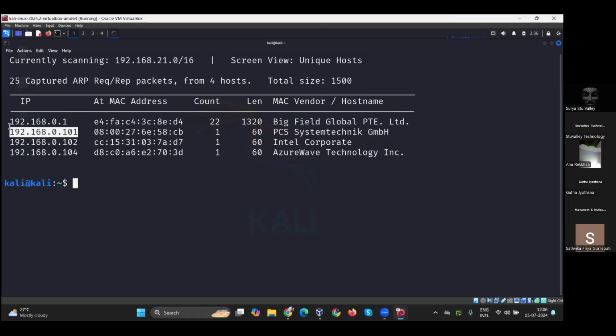Anyone have any doubts with this command? Just let me know. Just drop your message in the chat box. If you have any doubts, just type yes or else type no. But you should remember all these things, right? Okay. The netdiscover command is very important. Whenever you hack a network, you have to use netdiscover to find your target IP address. So it is confirmed that is your target system.